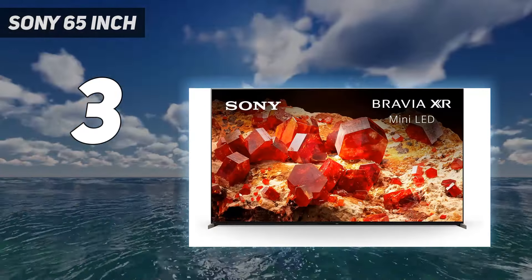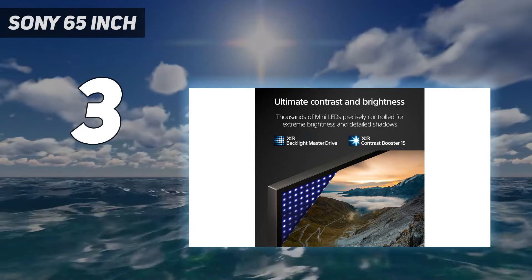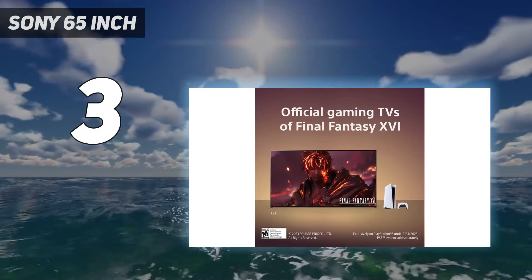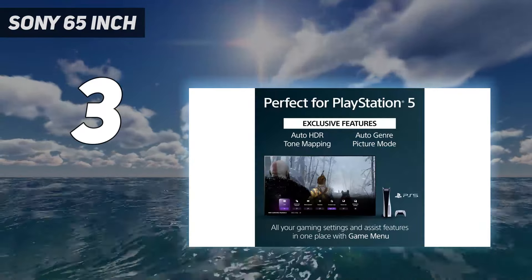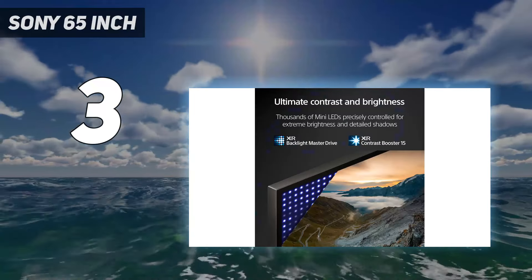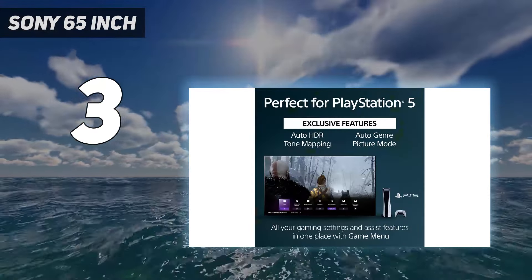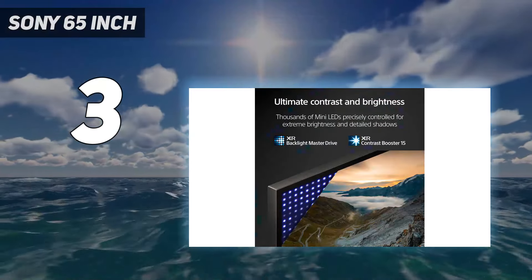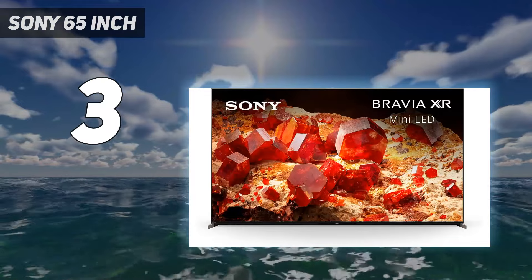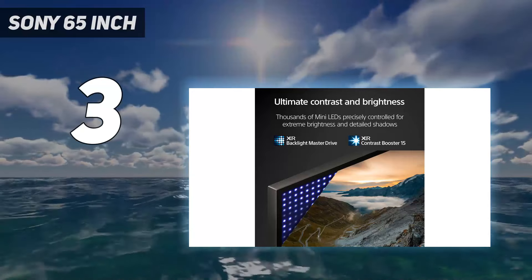It's a great TV for any use. It has a great selection of gaming features, including HDMI 2.1 bandwidth on two of its four ports, meaning you can enjoy 4K at 120Hz gaming from recent consoles or a recent PC GPU. It also has an excellent response time and fantastic input lag for a very responsive gaming experience. It supports HDMI Forum VRR and G-Sync, so VRR works with any source. It's available in three sizes, from a 65-inch up to a huge 85-inch model; all sizes deliver incredible picture quality, with an adequate viewing angle, deep blacks, and a wide color gamut for HDR content. For those with deep pockets, the Sony X95L is the best LED TV on the market, but it is only available in an 85-inch size in North America.